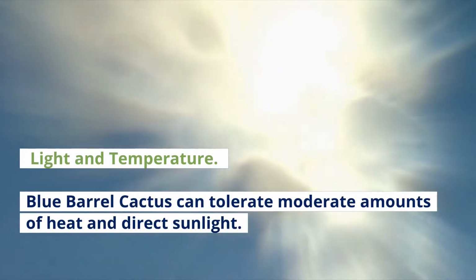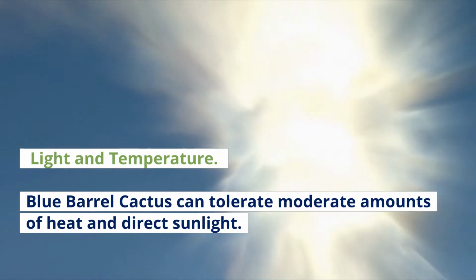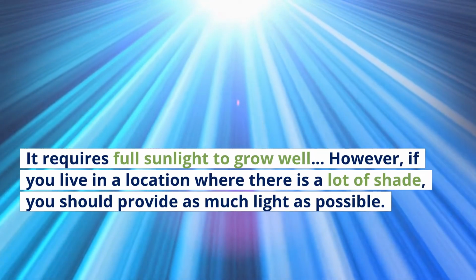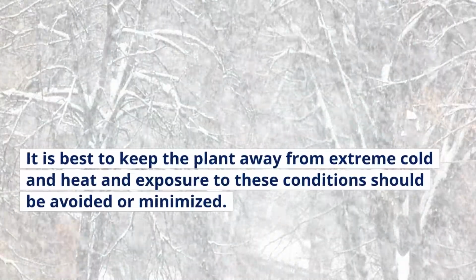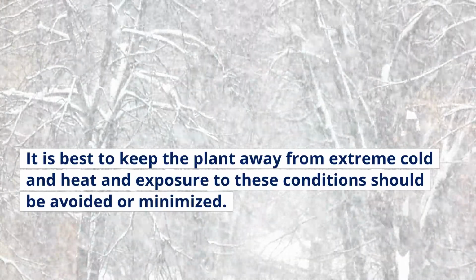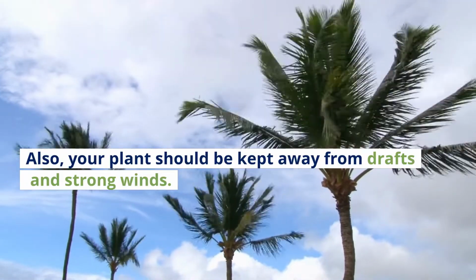Blue barrel cactus can tolerate moderate amounts of heat and direct sunlight. It requires full sunlight to grow well. However, if you live in a location where there is a lot of shade, you should provide as much light as possible. It is best to keep the plant away from extreme cold and heat, and exposure to these conditions should be avoided or minimized. Also, your plant should be kept away from drafts and strong winds.